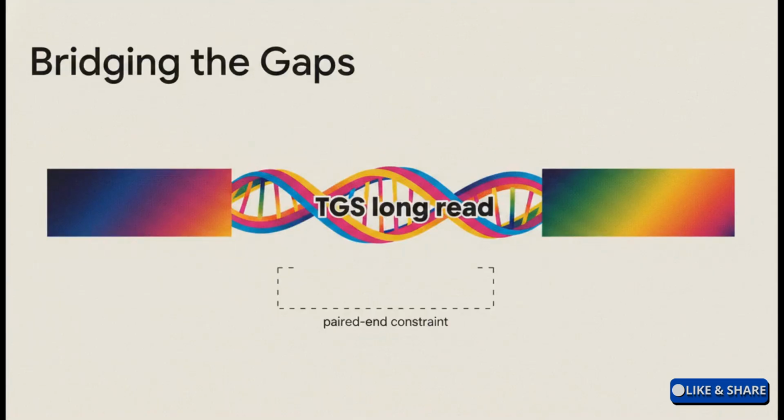So how do we actually bridge those missing pieces? Well, to bypass that repetitive DNA that loves to confuse our algorithms, we historically used paired end sequence constraints. That's basically reading both ends of a larger DNA fragment so we know exactly how far apart two contigs should be. But today, we rely on revolutionary long reads from third-generation sequencing, or TGS. Platforms like PacBio and Oxford Nanopore generate massive, continuous reads that completely span these problematic gaps. It's a total game changer, allowing us to create highly accurate de novo assemblies right from scratch.